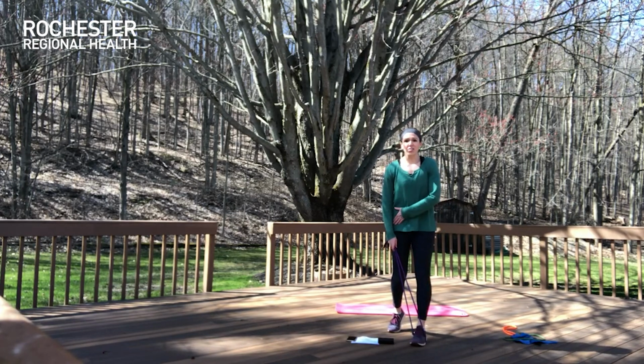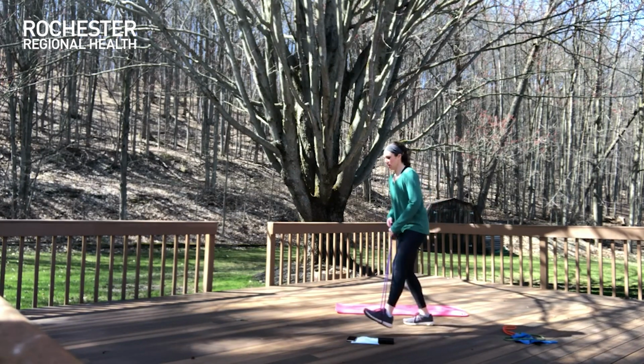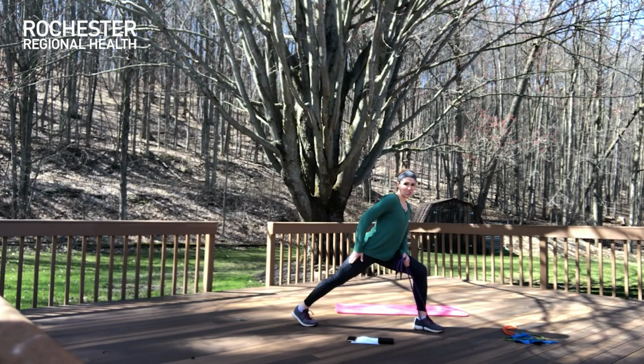I'm gonna reach the other leg back, okay? So I'm right here, so I'm in a lunge, okay? We're gonna keep that back leg nice and straight.